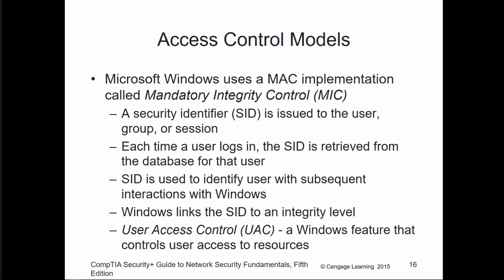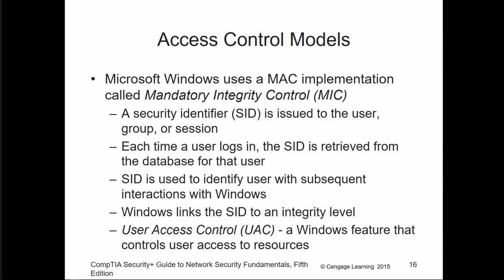Microsoft Windows does use a MAC implementation. It's called the Mandatory Integrity Control, and it's used by things like the Security Identifier, or the SID, and that is issued to a user, group, or session to uniquely identify them. Each time a user logs in, their SID is retrieved from a database for that user. The SID is essentially how the user interacts with the system, because the system doesn't know the user's name, it only knows its SID. And the SID is used to identify and to interact with Windows.